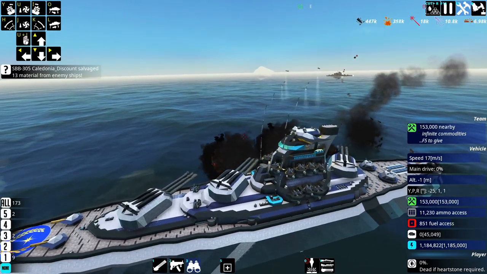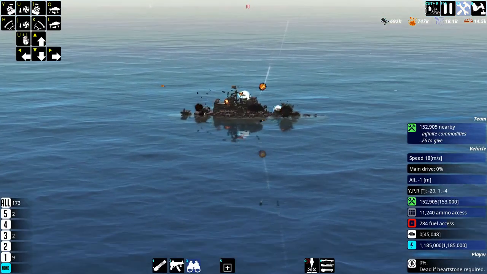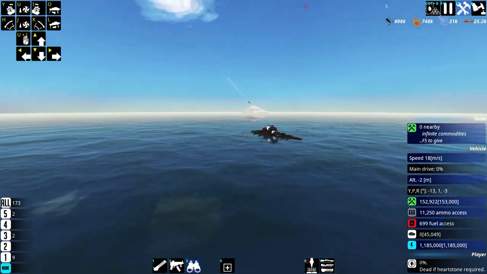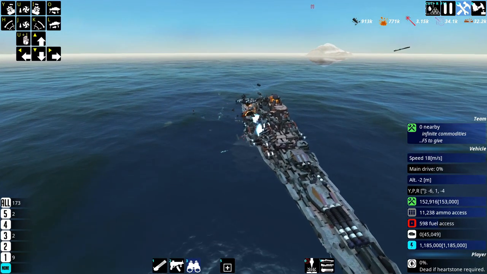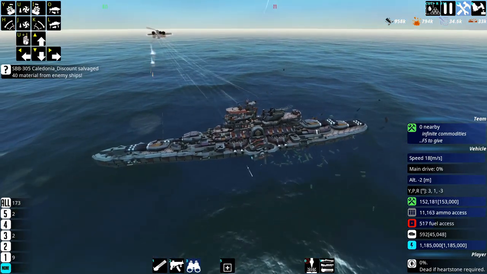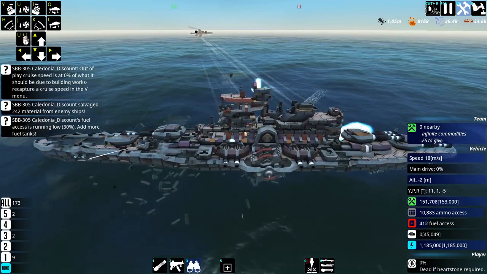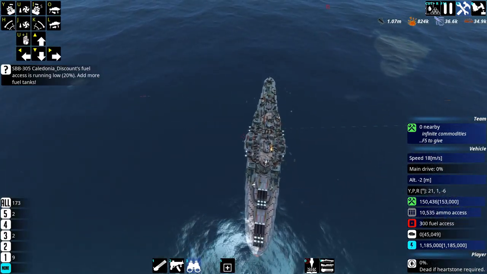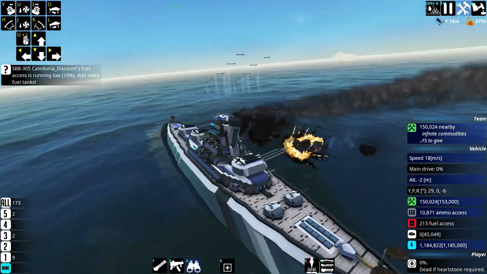Nevertheless, the main guns are working fine, and the Caledonia, well, the discount Caledonia, is tearing the crossbones apart. As it should. Nice. Yeah, I've not outfitted those APHE projectiles with a pen depth fuse. No minor details, I don't need to concern myself with them. Okay. Yeah, but working fine so far.